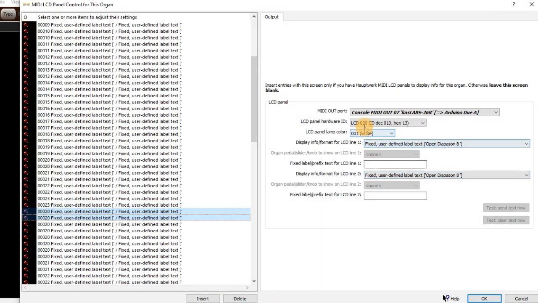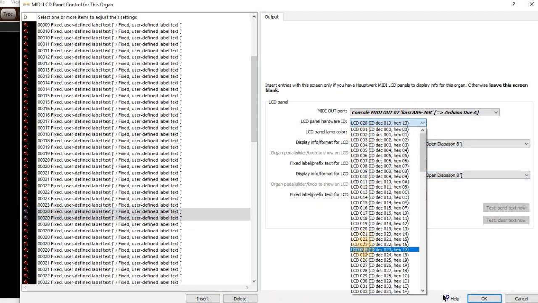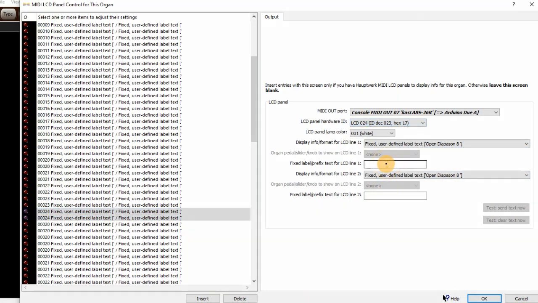Next is number 24. And here we are. Let's have a look and see what that is. That's a 15th. It will probably fit on the one line, so we'll try it. 24, 15th. And of course that's actually a 2 foot rank, so we'll put that in.